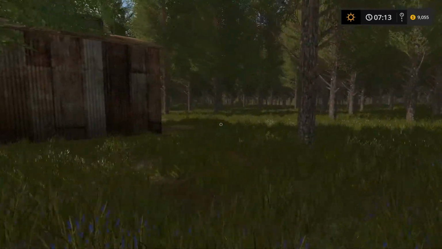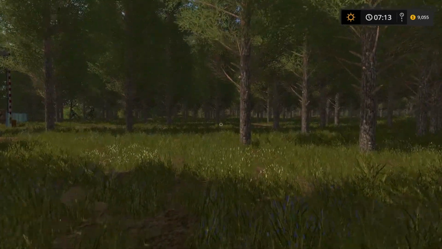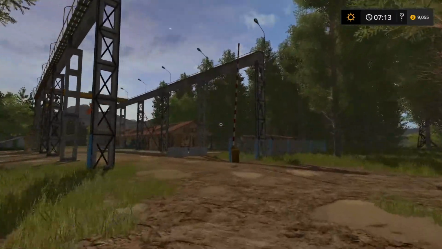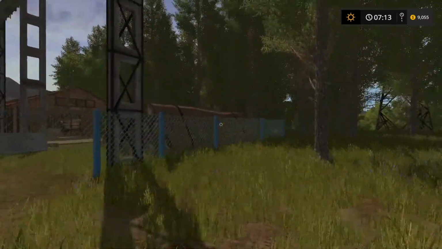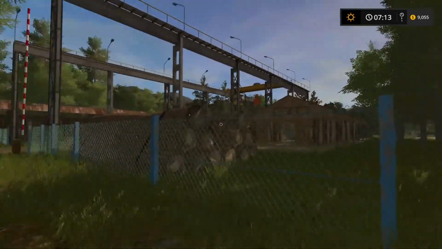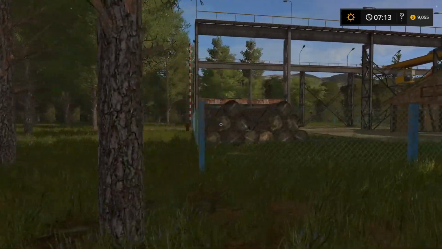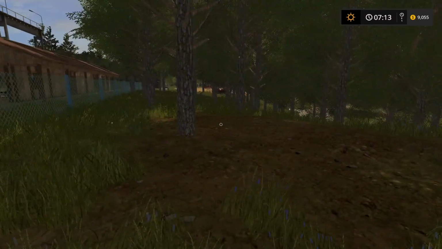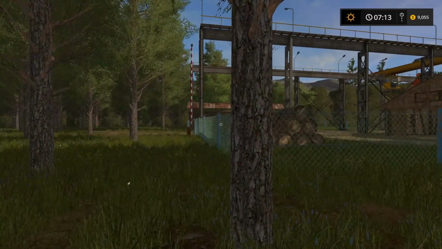So yeah, this is going to be a massive project. This is going to be a huge, huge forest project. But I'm going to start up front here. It's on the other side of the sawmill. We want to clear all these trees out in the front of the sawmill here, basically from the fence here to the road and on back that way. So that's going to be a task in itself.